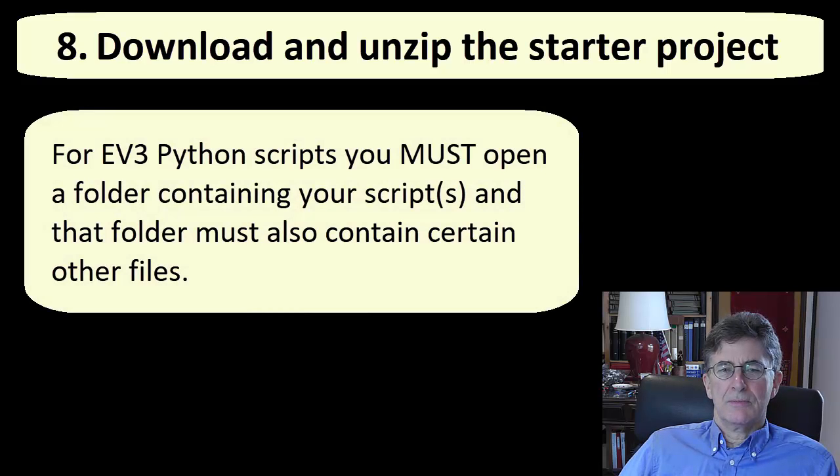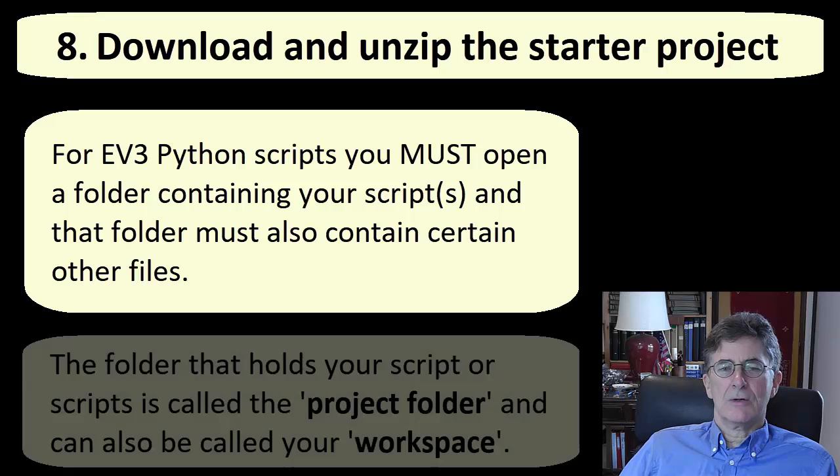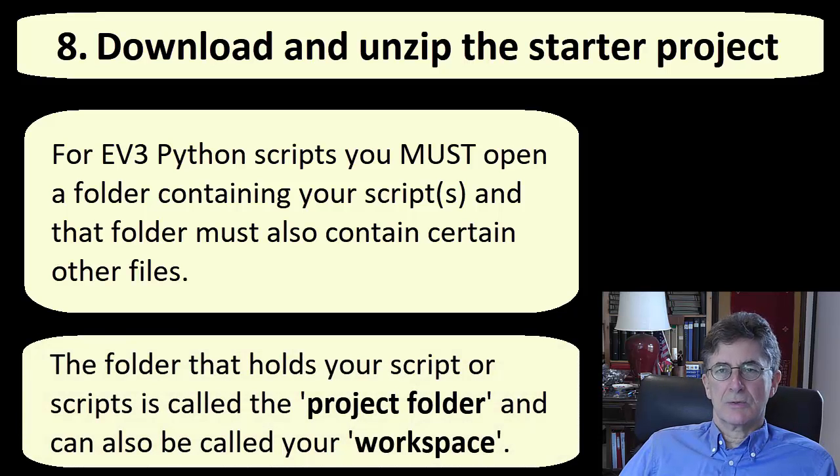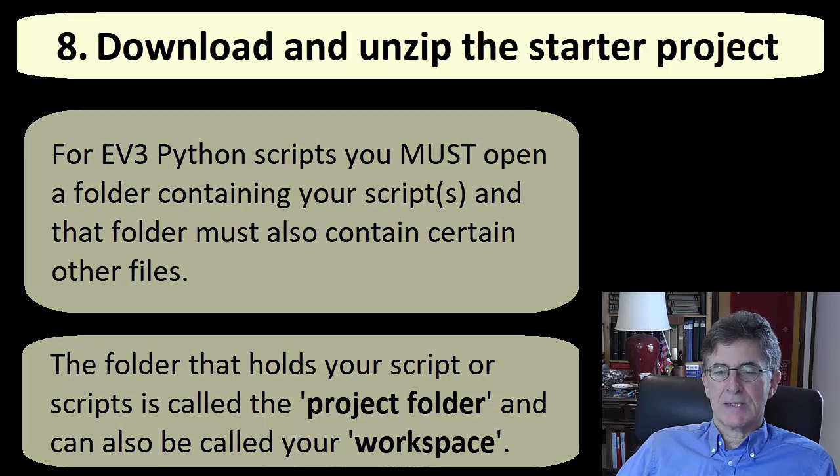In order to be able to run your EV3 Python scripts on the EV3 from VS Code, you must have open in VS Code a folder that contains your script and certain other files. The folder that holds your script or scripts is called the project folder. As far as we are concerned as VS Code beginners, the project folder can also be called our workspace.